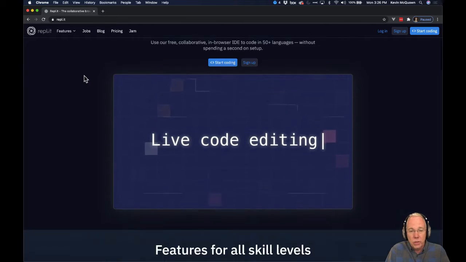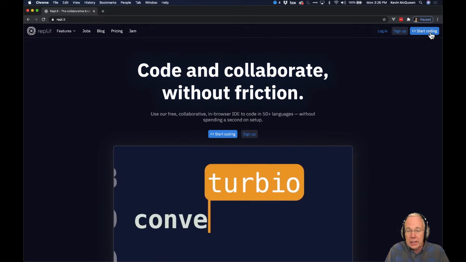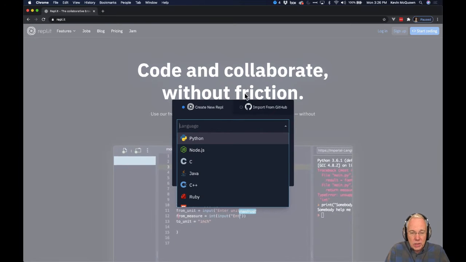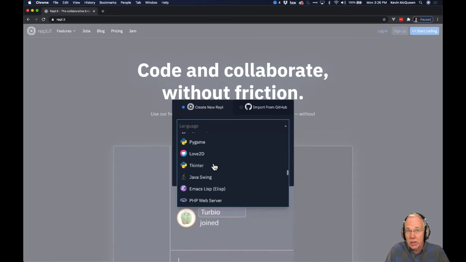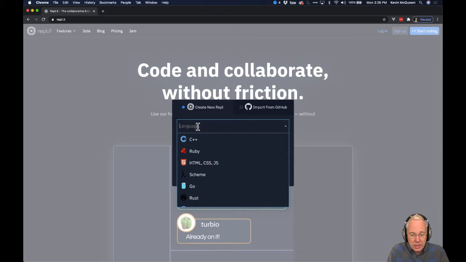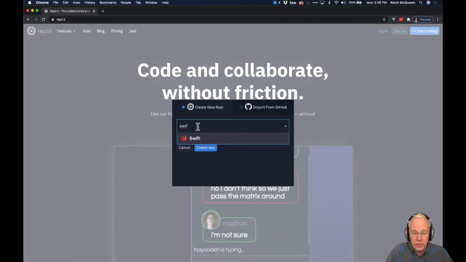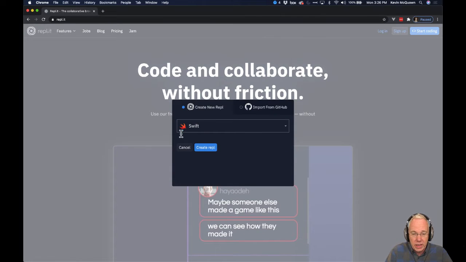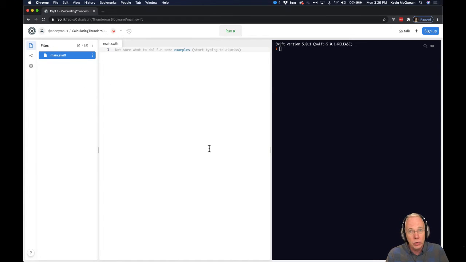And by the way, this site supports a lot of different coding options. So if I go over here to the right and I click Start Coding, you can see it gives me a list of all of the languages it supports, and there are a lot of them. I haven't counted them, but I'm guessing there's close to 100. So if I type in Swift here, it will narrow down that list just to Swift. I'm going to hit Enter here, and then I'm going to say Create REPL. And now I've created my first program space in the toolkit to actually start writing Swift.